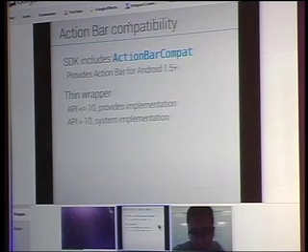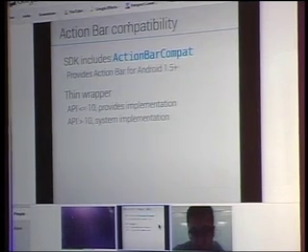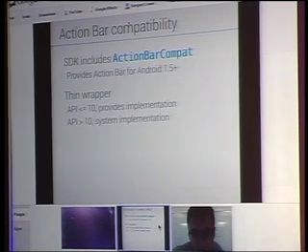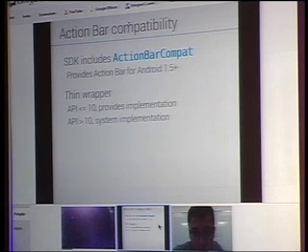In fact, if you target the latest SDK, that doesn't mean your application couldn't run on some old Android version. As long as you are not using the features or APIs in the latest release, your application will just run fine on any old Android release.